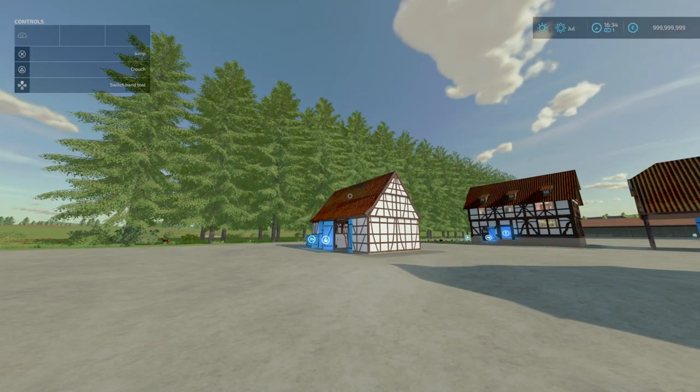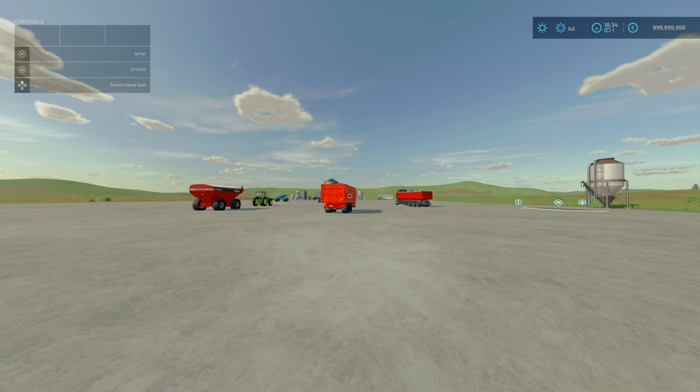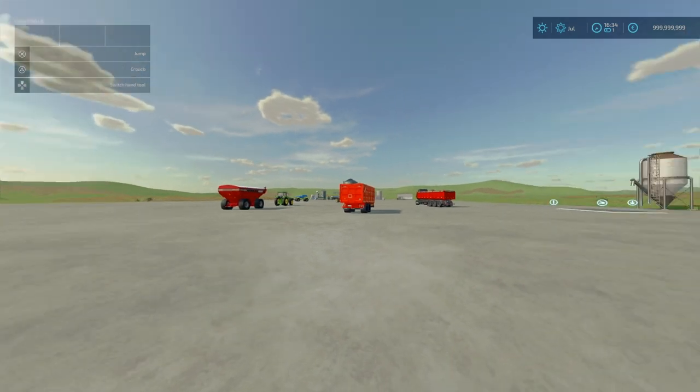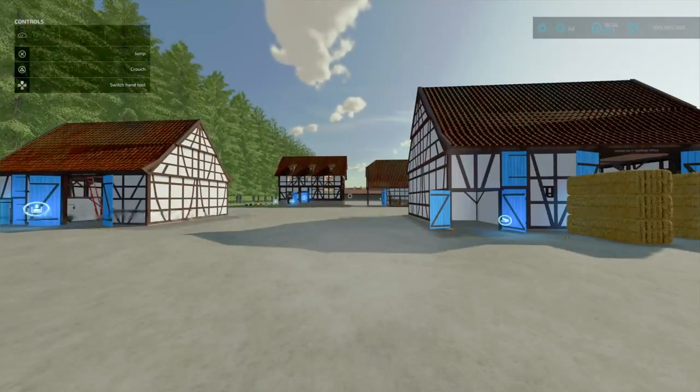So yeah, that is the Hessian Farm Vogelsberger. And that is almost all of our productions, but I'm going to save the metal and gem factory for the end of the mod review. Next, we head on to our equipment.